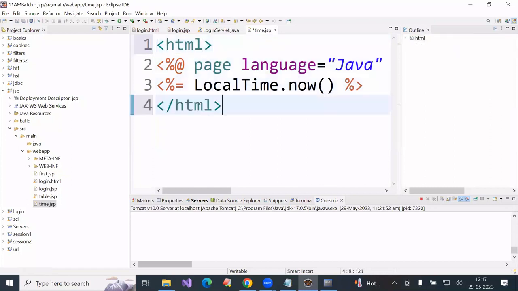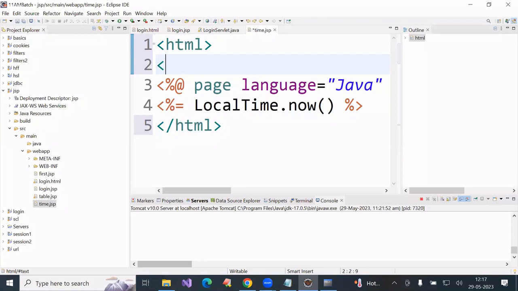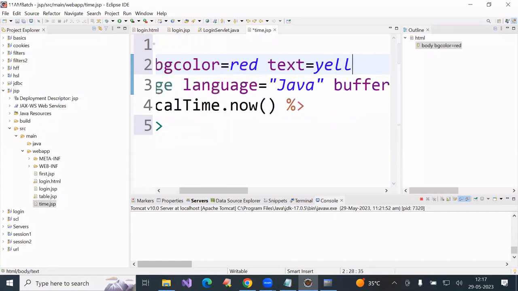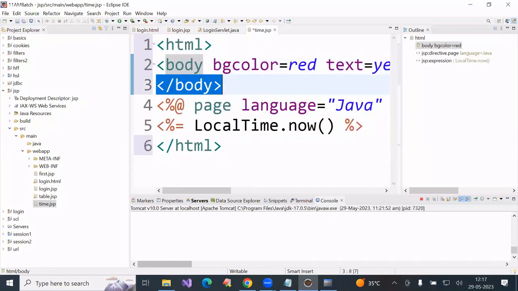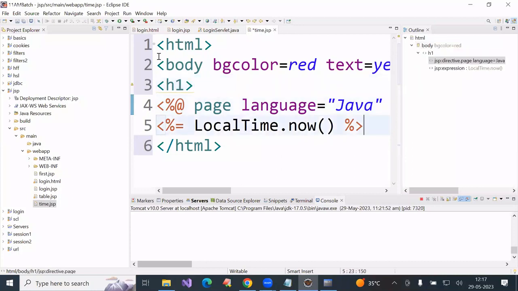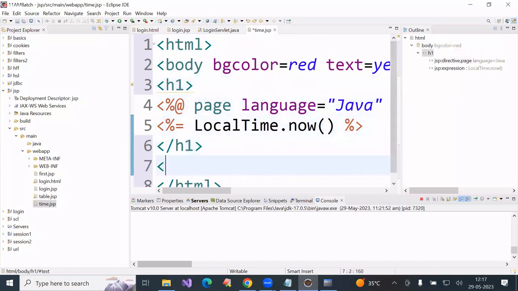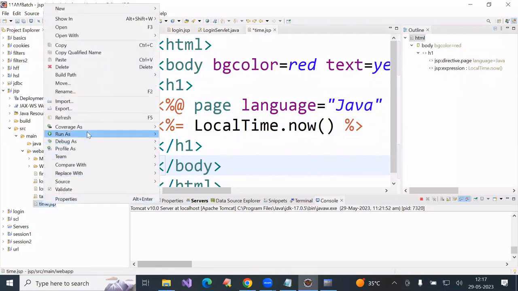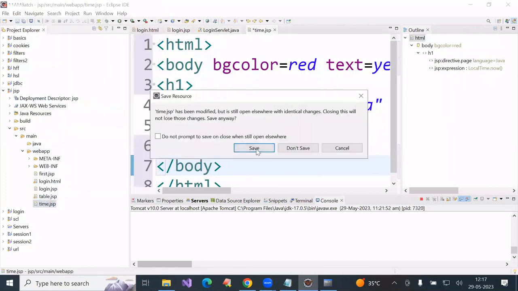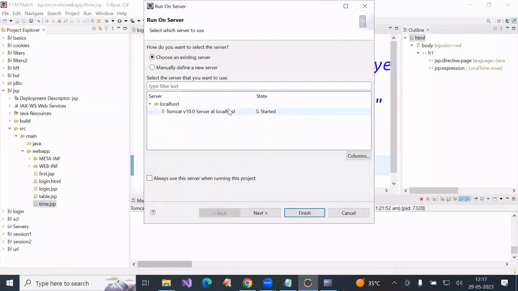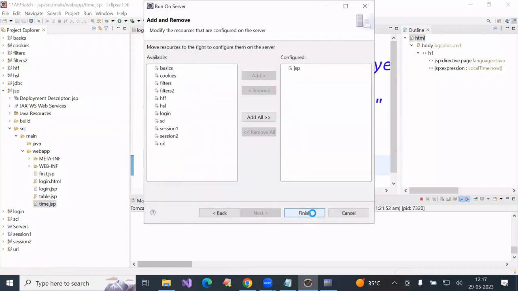Directly you can write. See, if I run, right click, run as, run on server, save. Now all attributes are used in this program.